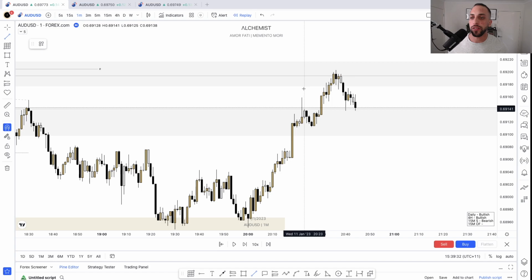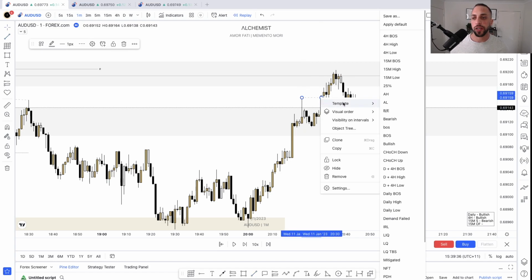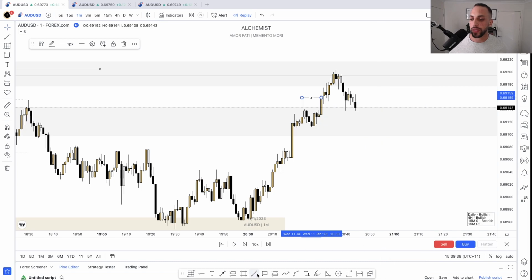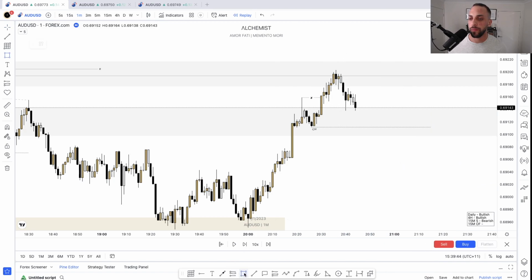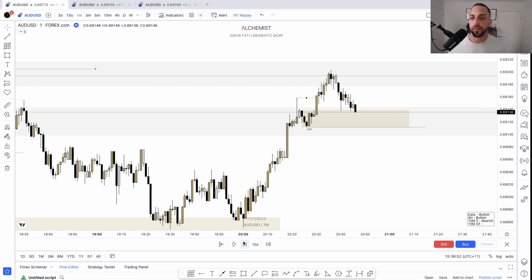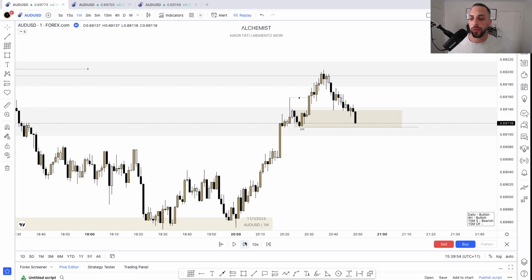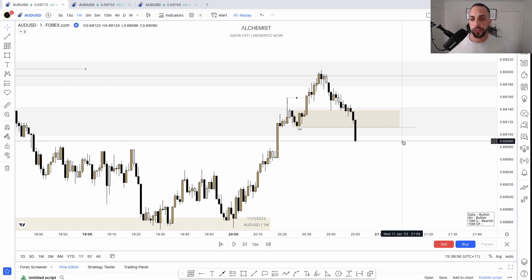Then after that occurs, what are we interested in seeing? We're interested in seeing a 1 minute bearish change of character. So that is where the liquidity grab occurred. The lowest point below here is the body close that we'd need to see to confirm the chalk down. And these sell candles here are going to represent the demand that's at this higher high. So we're waiting to see if that's going to close below with a body to confirm a bearish change of character. And lo and behold, we have one here.